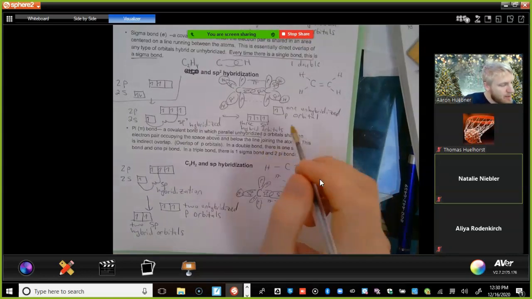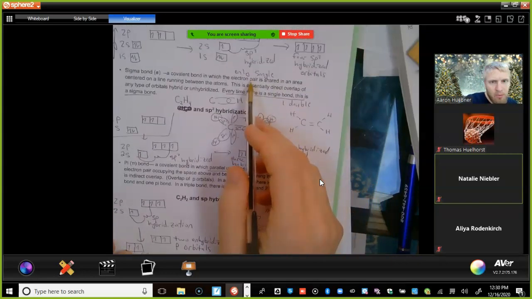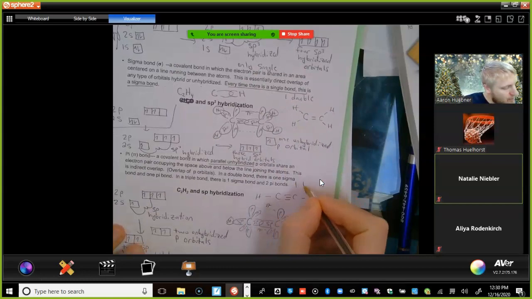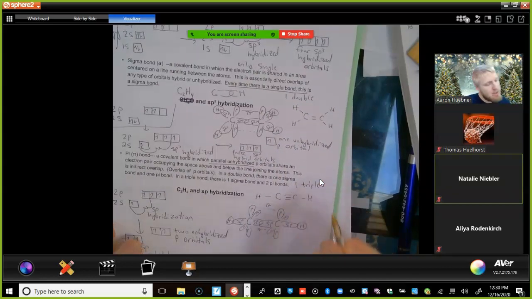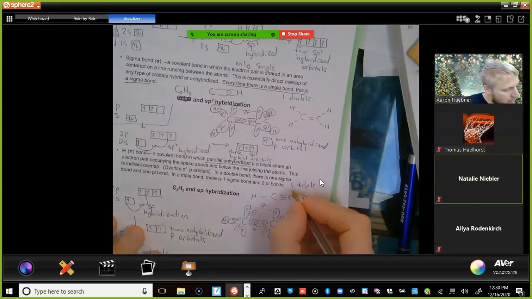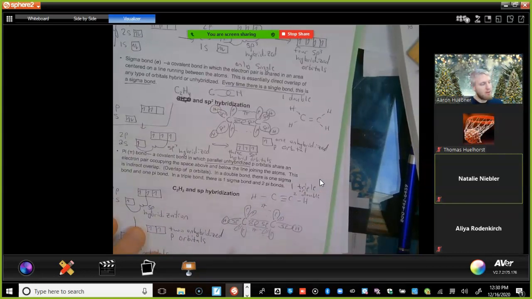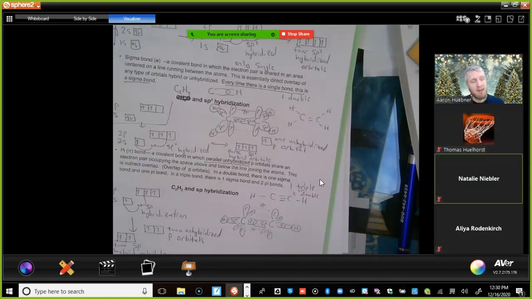So if we're continuing on with this, we've got only single bonds. Here we got 1 double bond, and here we're going to have 1 triple. But could you have a situation where you have 2 double? Yeah, or 2 double. Like in the case of CO2, you're going to have this sp hybridization, but you don't have a triple bond, you have a double and a double on both sides.